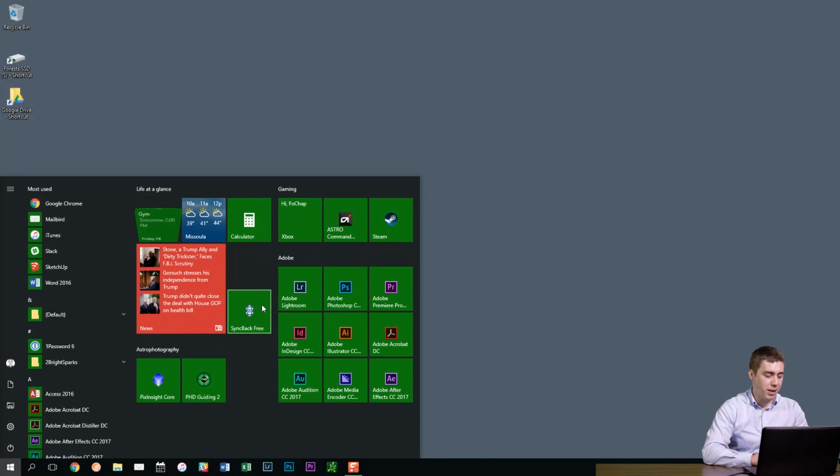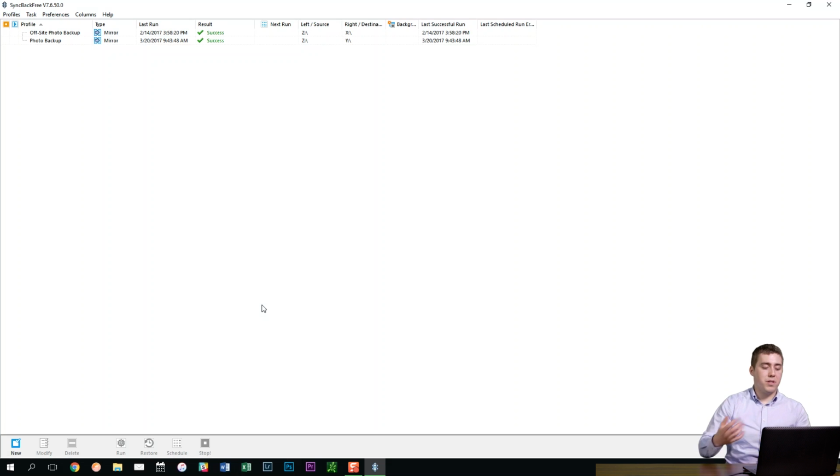So in order to use this program, I'm going to go ahead and start it up here. And first of all, you want to make sure that both of your hard drives are plugged in and that they both have those individual drive letters, like I said. Now, this is going to look a little different depending on whether you've used the program or not. I've already used it, so I have a couple backup sets here already. If you're opening it for the first time, you won't see anything in this open area up top here. All we've got to do though to start is down in this lower left-hand corner, we're going to click the New Profile button.